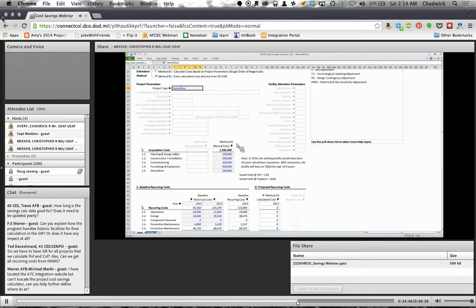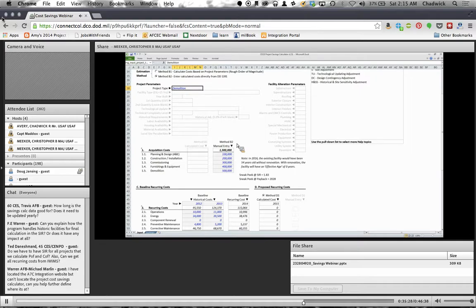How long is the savings calculation data good for? Does it need to be updated annually? So how long is the savings calculation data good for, and does it need to be updated yearly? The answer is that it will need to be updated. This is the version we will use this cycle. It will be updated on an annual basis, with the end goal of really trying to consolidate the best parts of BLCC and the savings calculator into one whole document. That is our end goal. But if you're familiar with BLCC, there are annual updates to BLCC too, so it would be a similar process.